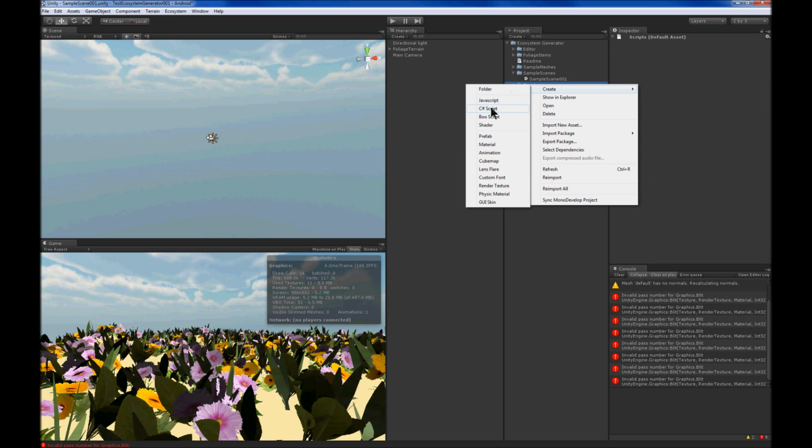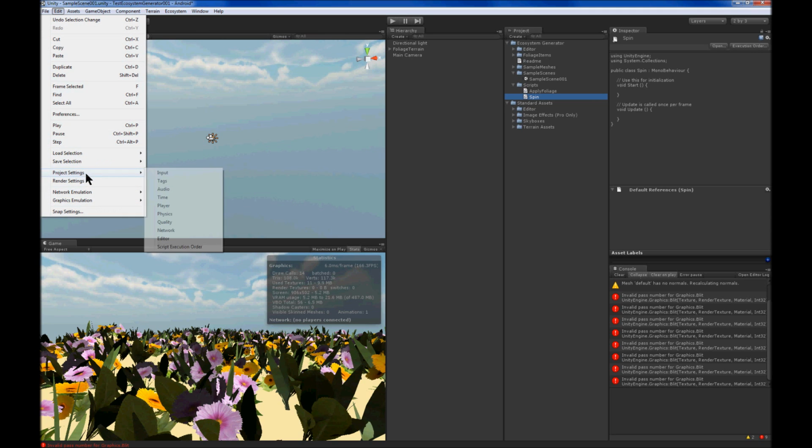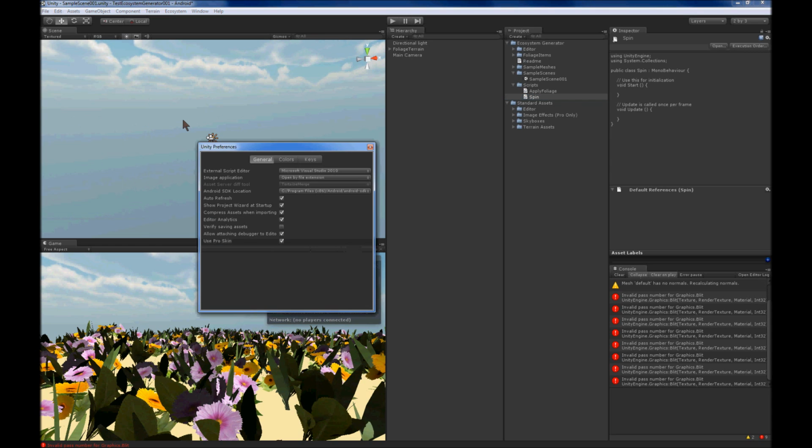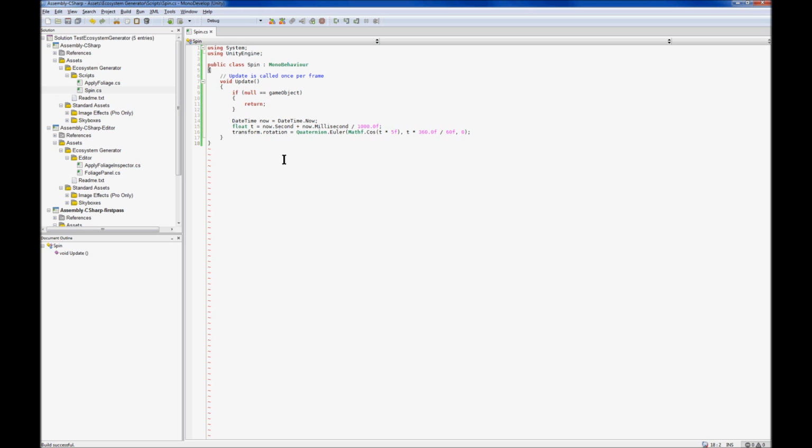I'm going to create a script just to animate moving the camera so that when we run on Android we can see what the refresh rate is like, or the frames per second, just to see it do something. Okay, you also in your preferences, well, I'm going to set it to MonoDevelop. But there's this Android SDK location. I've already set up the Android SDK. Pretty straightforward to set up. I'm using the Windows 64-bit version, and I use the exe installer, and I set up the path.